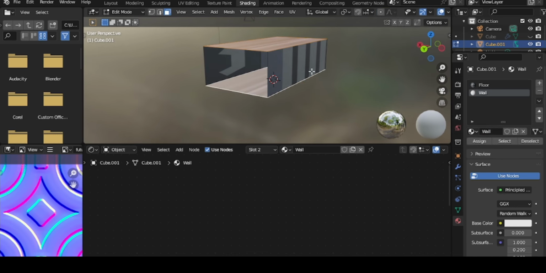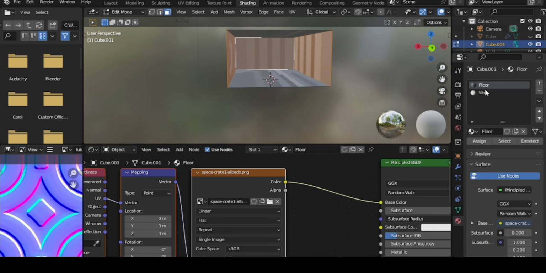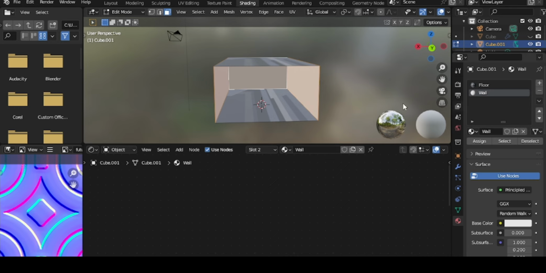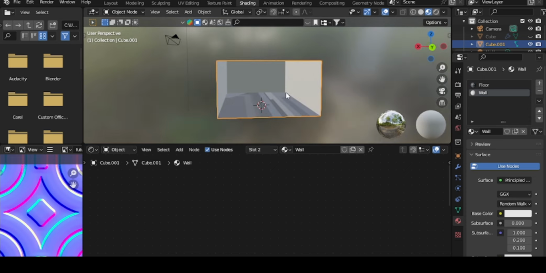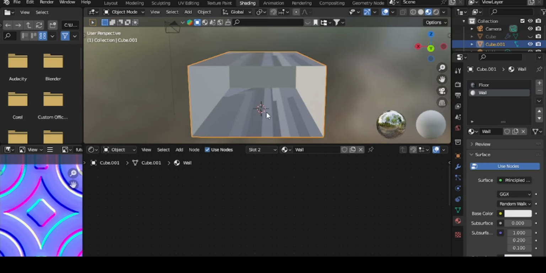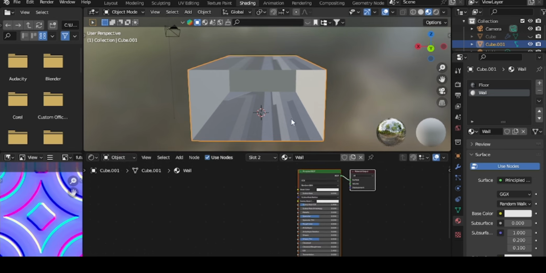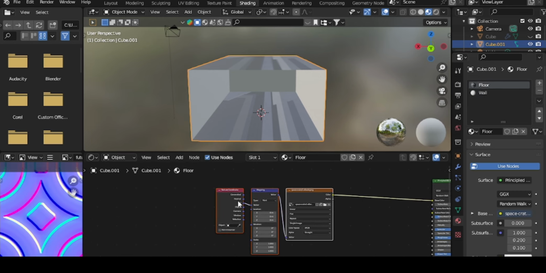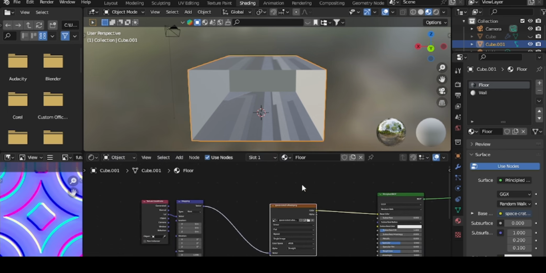So enter into edit mode, select this and this and that, and just assign it. By default, all of them already have this material, so I just have to select this wall and then apply to these ones. So I have this. Right now it's not mapped out properly, so I'm going to address that soon enough. I'm going to just go back to this and just put this out. So I have this here now.